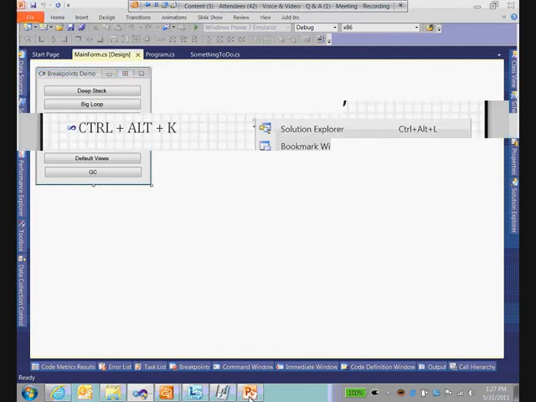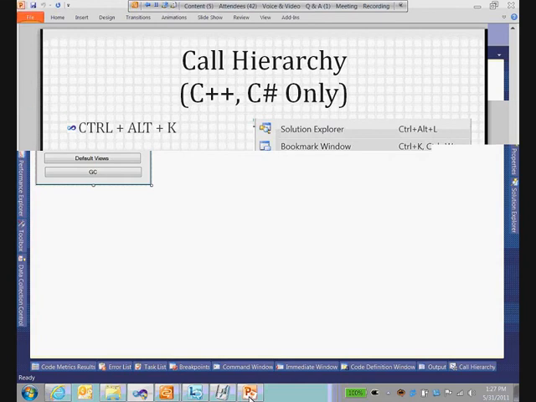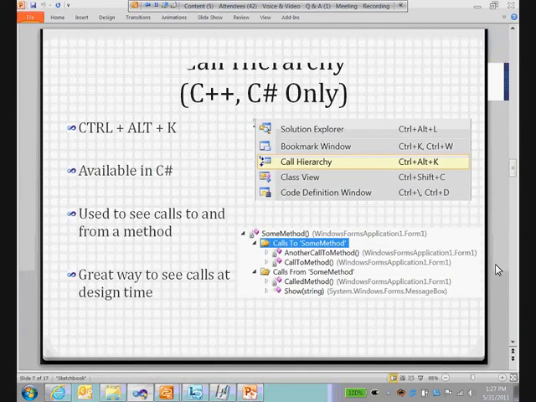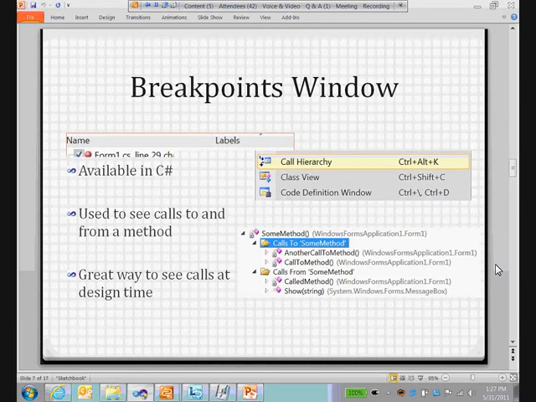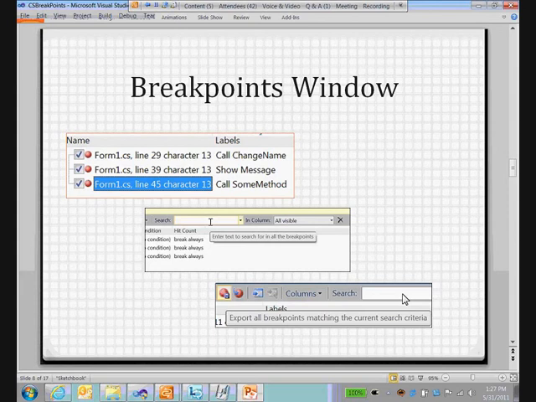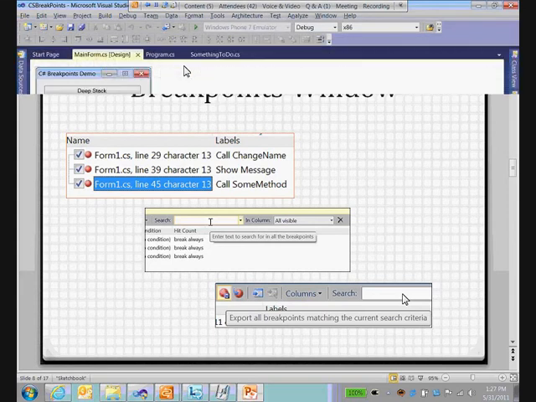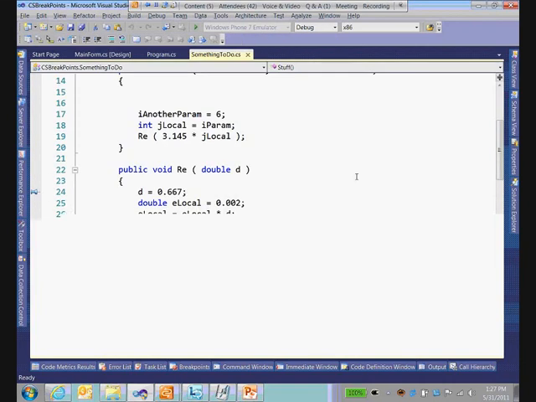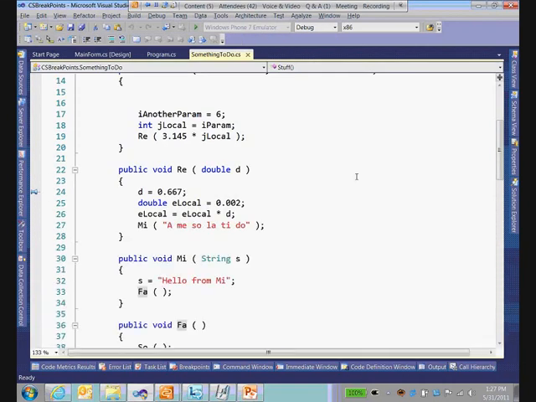All right, so we looked at call hierarchy. Ah, yes. Speaking of WPF, let's address this real quick. For those that did not know, and you're wondering why the Breakpoints window has got me off on this tangent, well, it's all tied in together. So here's the deal. There have been major changes to Visual Studio 2010. I think most people know that. And not the least of which has been the changes to the Breakpoints window.